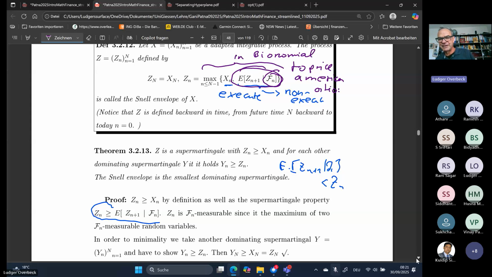I did not want to talk so much about American options. But yesterday when I mentioned this, it was asked that I do some more details today. So as I said, we might do it in a tutorial.